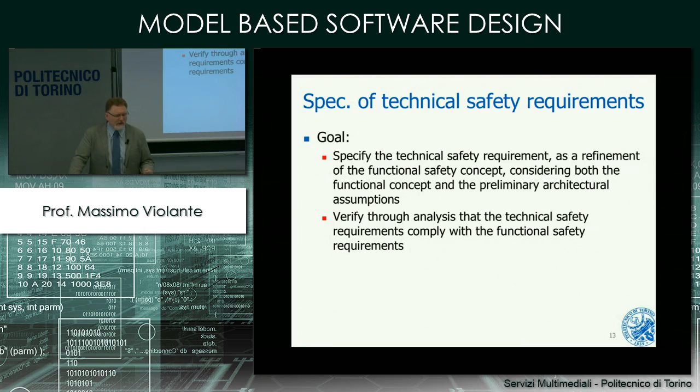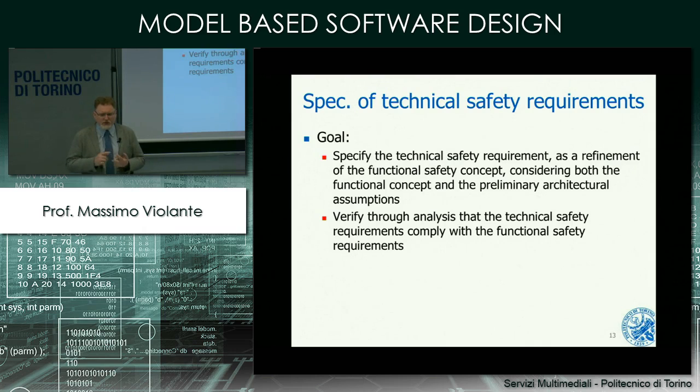Another element that is very important here, that we haven't found yet, is the verification step. This is relevant for all the product development. From now on, our different phases of the development flow will always have a two-step approach. The first step is let's specify what we want to do. Then do it.